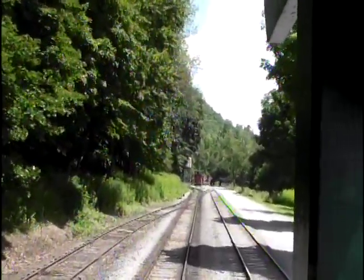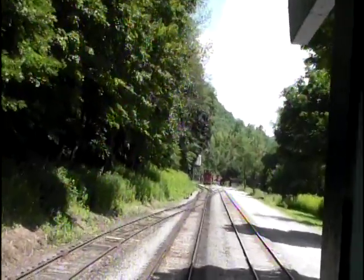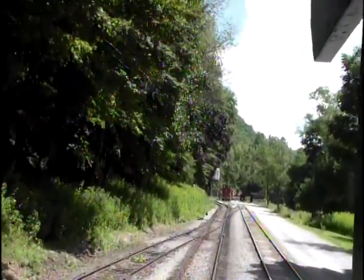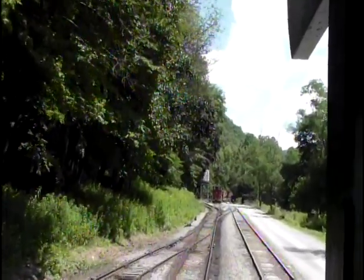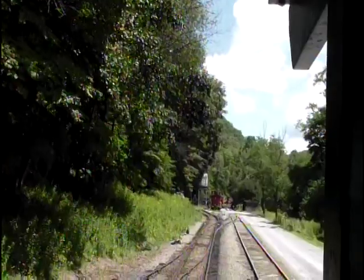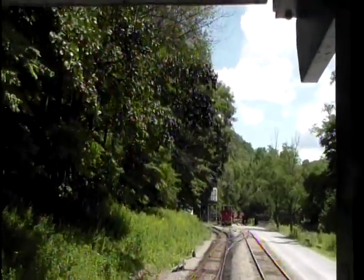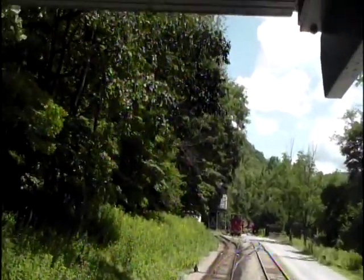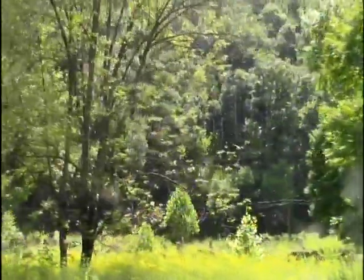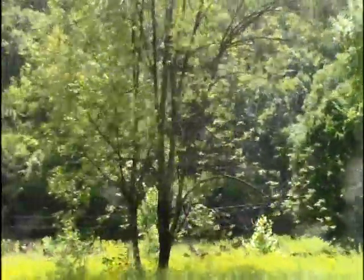Now, if you have an emergency and you need to use the restroom today, we do have a restroom on the train. It's directly in the center of the train on car G. So if you need to take advantage of that, like I said, in case of an emergency, get a hold of a train crew member and we will help assist you across the cars when the train's moving. Also, parents, if you have small children, please do not hold them over the side of the train. At least if you want to keep them. We're going to blow the whistle in just a second.